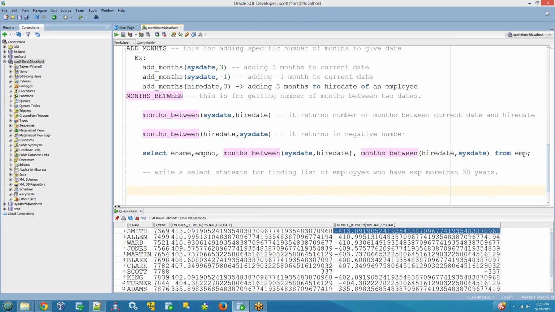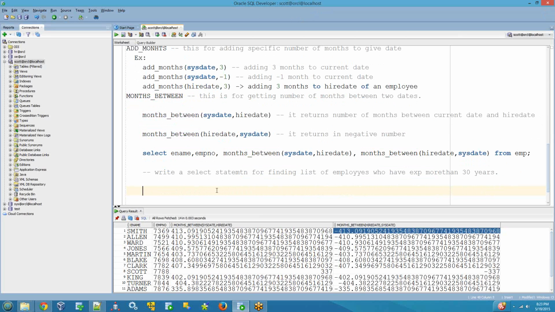You would write the regular statement: select name, employee number, months_between, system date. But I don't want the months_between; I want a list of employees. So select star from employees with an experience of more than 30 years.